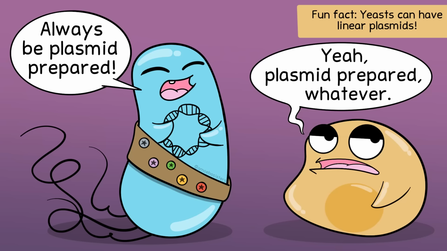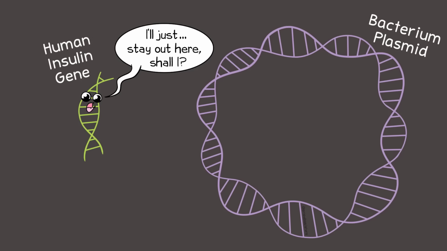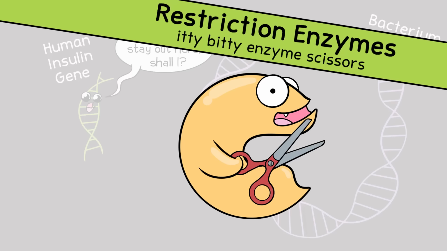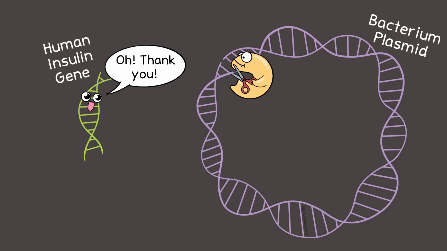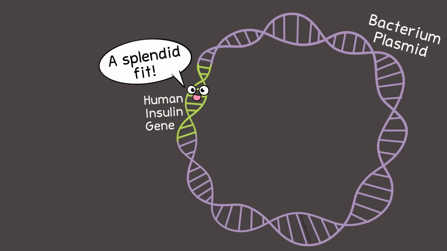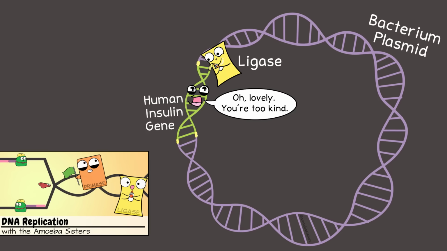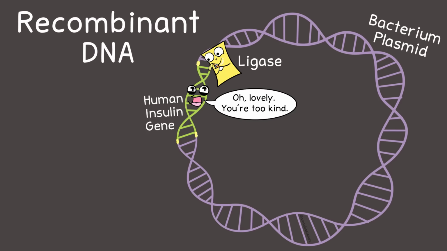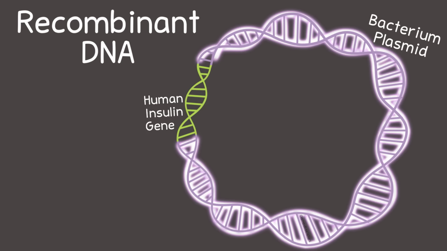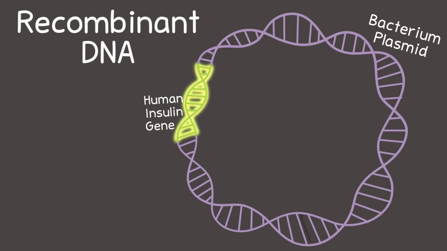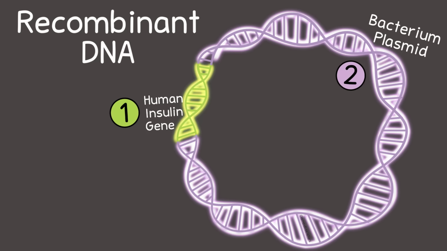But to get specific DNA into the plasmid, you have to make space for that. For that, you can use restriction enzymes. Restriction enzymes are enzymes that cut in specific spots, like teeny tiny scissors, and you can cut a specific spot in the plasmid so you can add in that human insulin gene. Ligase, you remember ligase from our DNA replication video, can be used to help seal it into place. This is now considered recombinant DNA because it contains not only the plasmid DNA, but also the DNA of interest, the gene for producing insulin. The recombinant DNA is made up of DNA from different sources.